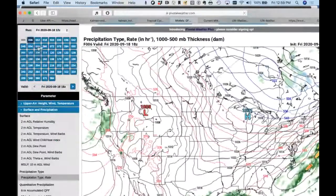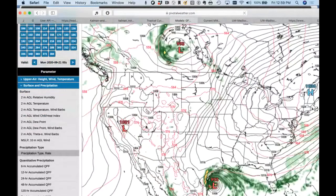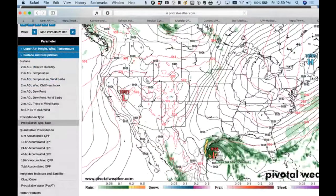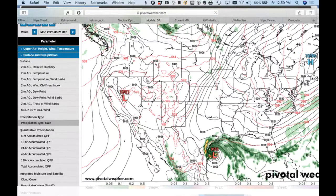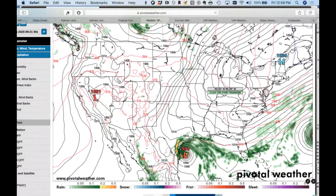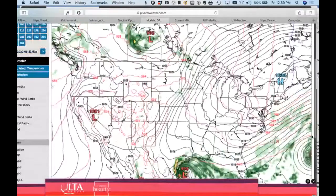If you look at the location of the tropical cyclone in the Gulf of Mexico at 60 hours, GFS, you can see a track that's a little bit slower. It keeps it just south of the Houston area in this particular model, at 993. But again, this remarkable swelling anticyclone that was over us this morning, over New England, is protecting them at least initially from this tropical storm, from Hurricane Teddy that's out there. Again, a really quiet period in the forecast.